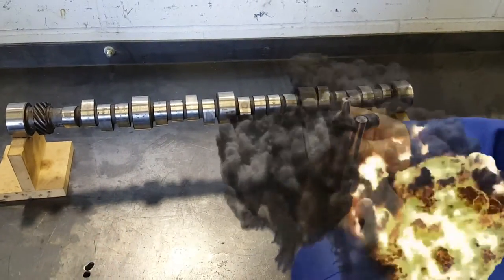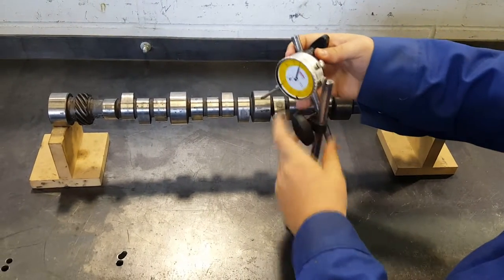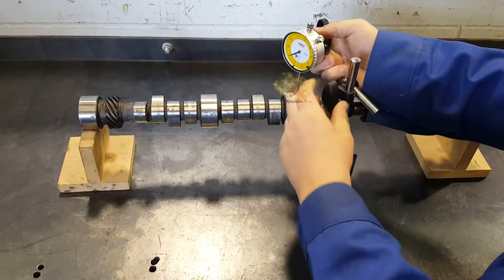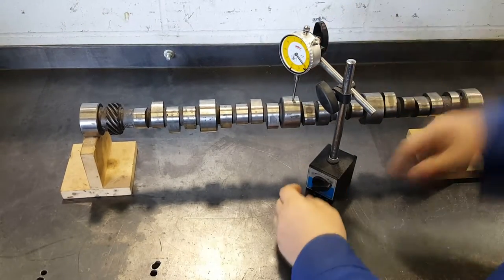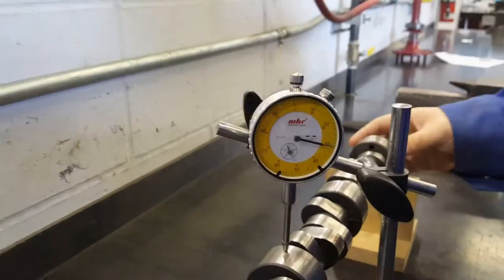A dial indicator is used to measure movement in applications such as valve lift, brake rotor runout, crankshaft end play, and camshaft runout as seen here. Align the dial indicator so the dial rod is positioned on the top of the cam journal, high enough so that the rod has room to travel up and down. If your dial has a magnetic base, be sure to activate it.